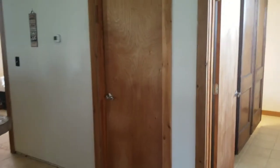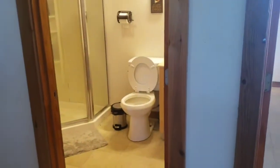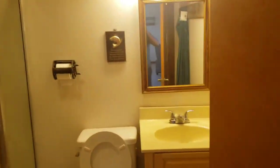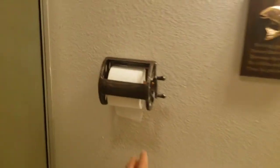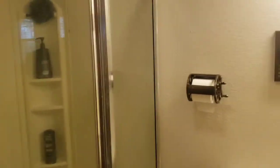All right, guys, so we're gonna go outside now. I actually forgot to show you guys the other bathroom. So there's another bathroom in here, and I will show you guys that one right now. So this is the other bathroom here. You know, kind of rustic feel to it too, but pretty nice. And I just installed these. I thought they were really cool, neat. Maybe a little bit too manly, I'm not too sure, but I thought they were freaking awesome.